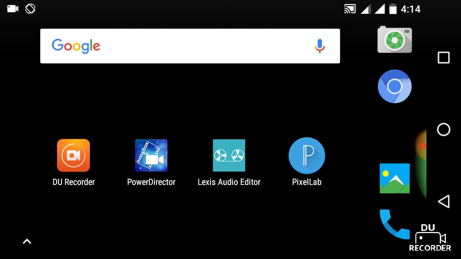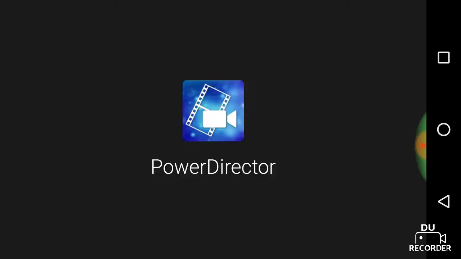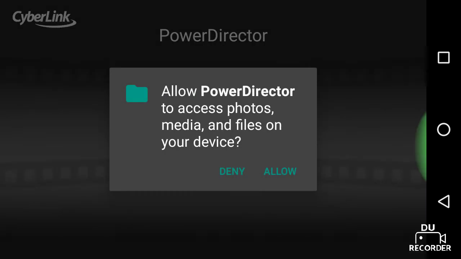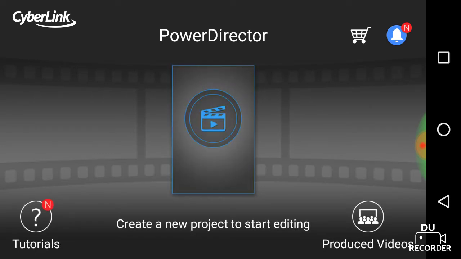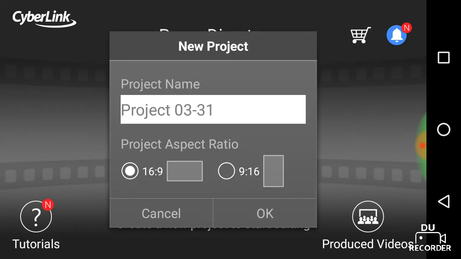And next comes the video editor. As you see, after recording or getting any video, you have to edit it before uploading to YouTube. So here is the best video editor, which is from CyberLink, that is the PowerDirector Video Editor app. You can get it free on the Play Store, but if you want to edit your videos and produce in high quality, that is full HD resolution, then you have to pay nearly 200 Indian rupees for that. But anyway, on the free version we still have good quality output, and you can see that the present output is good.